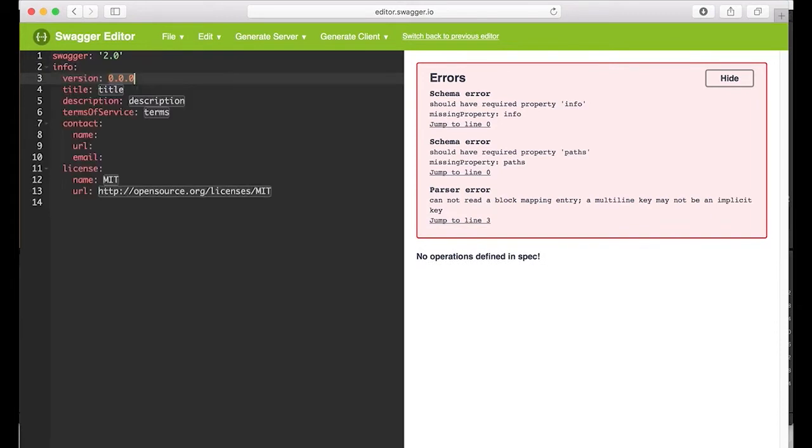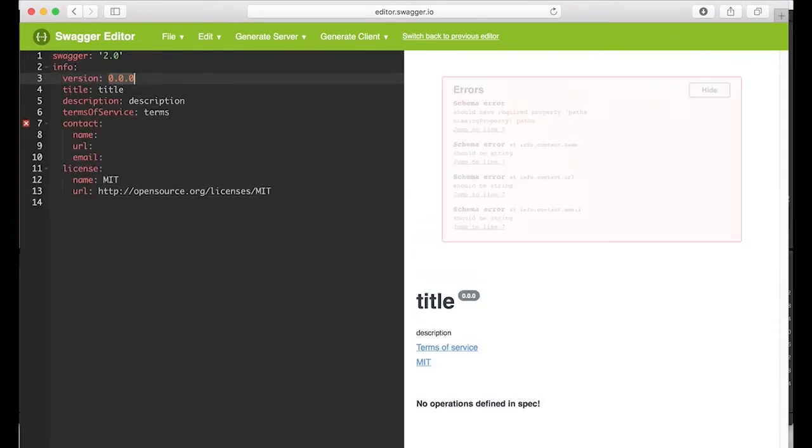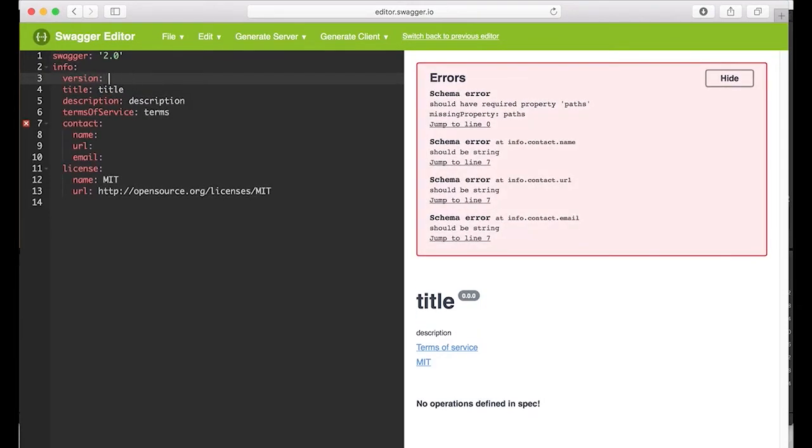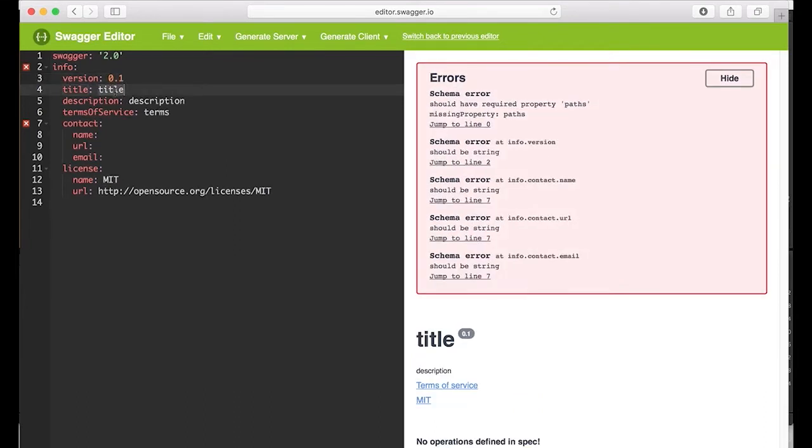So let me put some version there, 0.1. The title would be Sandwich Store. It's actually the sandwich store that they're trying to create. And then the description would be, let's say, your breakfast store at your service on weekdays.